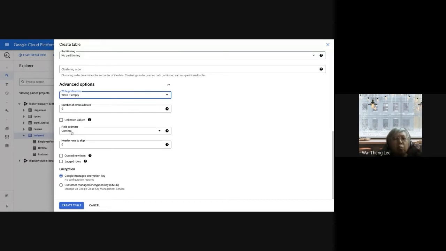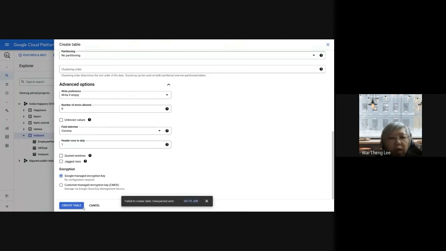And the delimiter could be a comma delimiter. Is there a header row? I suspect there is a header, so one, the first row is actually the header. Now this is one thing: the encryption of the table, you can choose. One, you let Google give you the encryption key. This one is you bring your own key. If you say I don't want Google to manage my encryption key, I want to manage my own key, you can create a new key, all of that. But we're going to do the default. And then we just click create table.